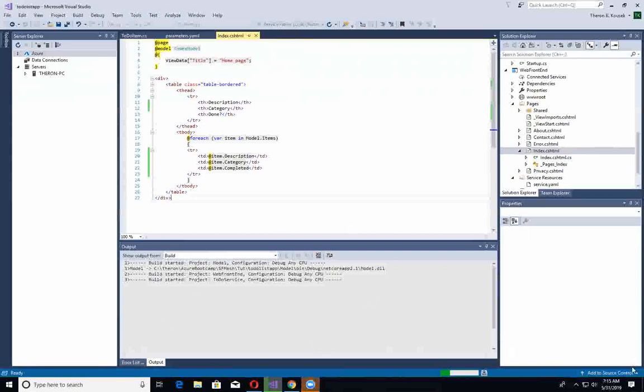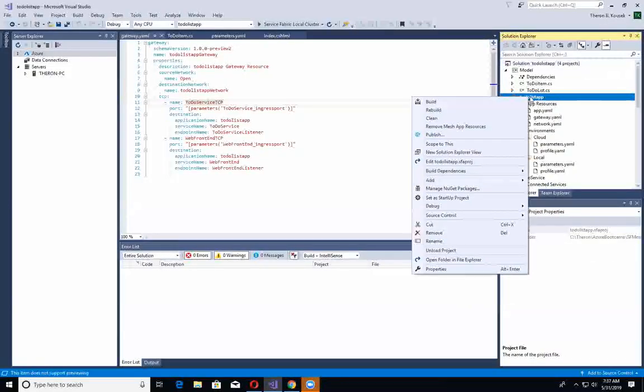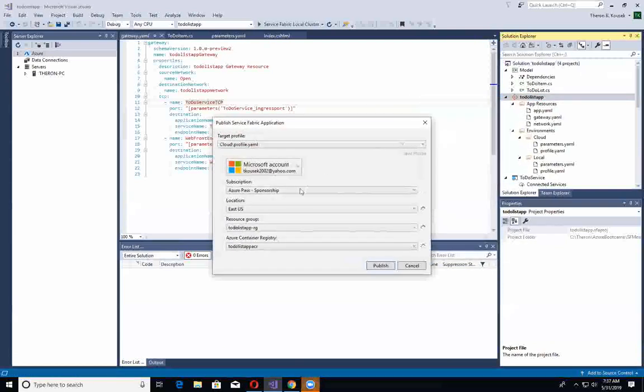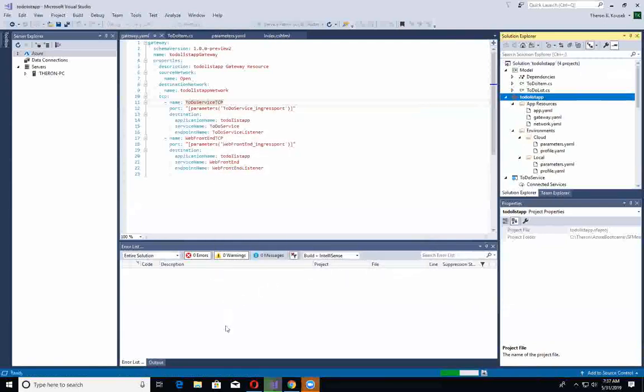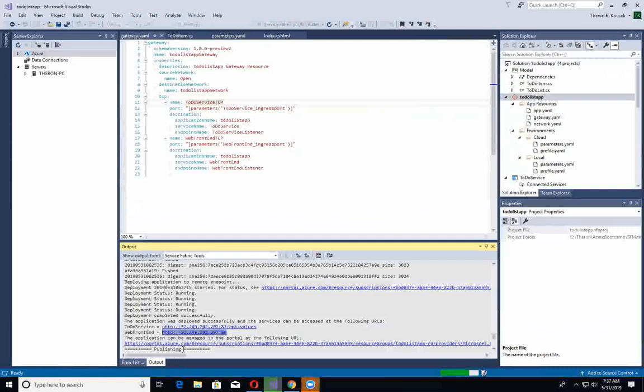Now this could take a little bit of time, so I'm going to pause it and wait for that to come up. So let's publish this application, publish the upgrade. We're going to go to the ToDo List app and publish, and give this a little bit of time. Once you publish the first time, the second time and subsequent times should run a little bit faster. So let's see what we've got going on here. I will pause and wait for this to be published, and I will resume the video.